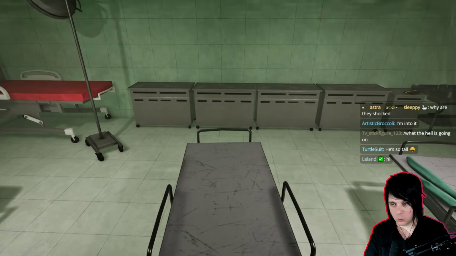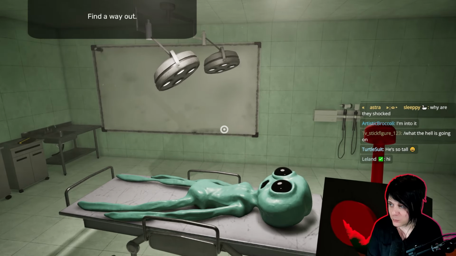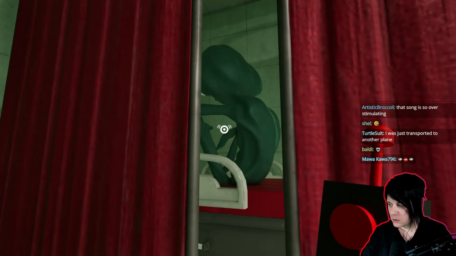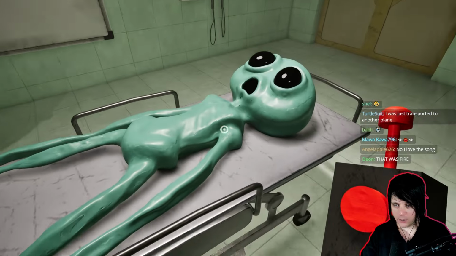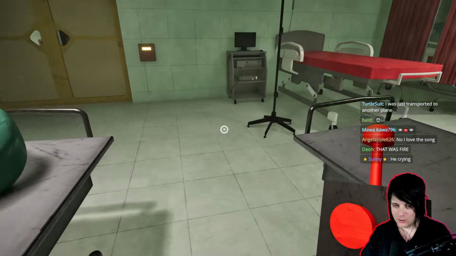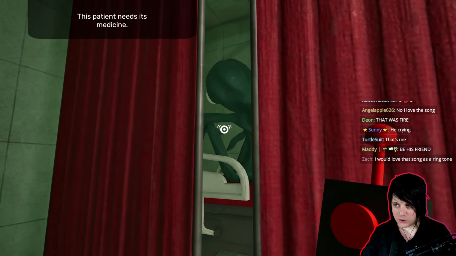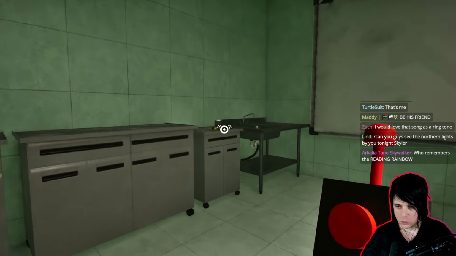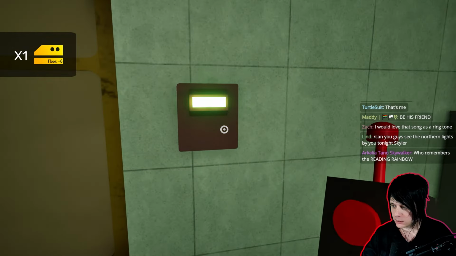Okay, we're waking up in some type of operating room. What's going on back here? Is this guy crying? Aww. Poor buddy. Are they operating on little alien dudes? Look how surprised they look. Okay, I think we can talk to this guy. Let's go talk to him. The patient needs his medicine. Okay. We gotta find some medicine for this guy. Oh, wait. There's a card key. Card key. Key card. Key card or card key?